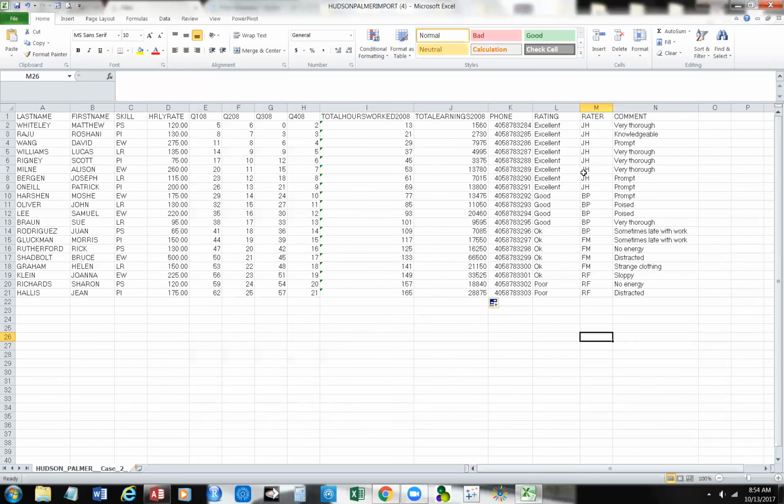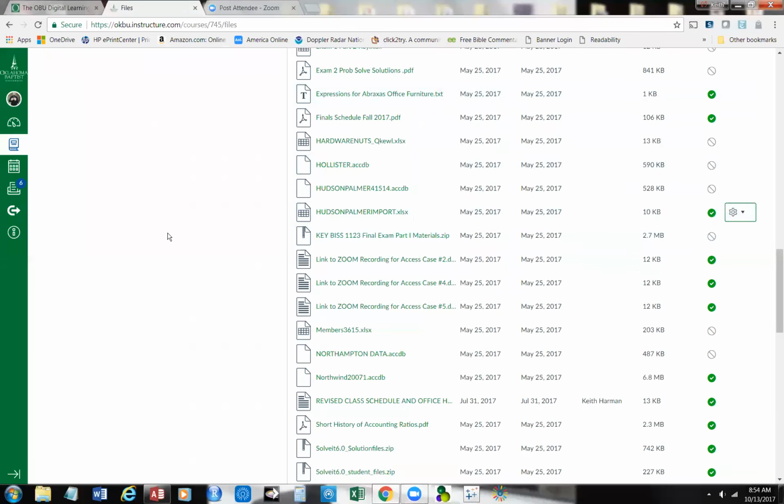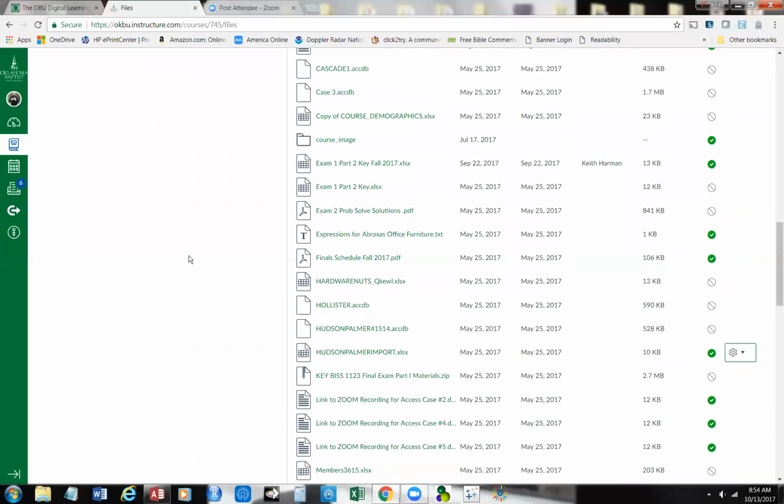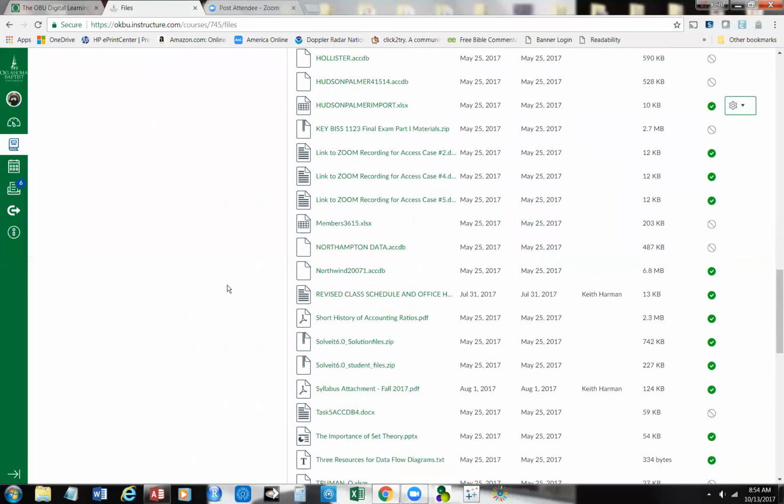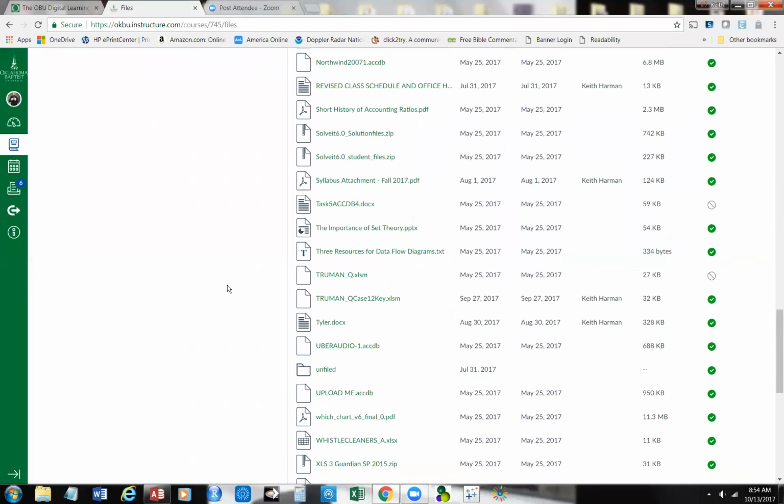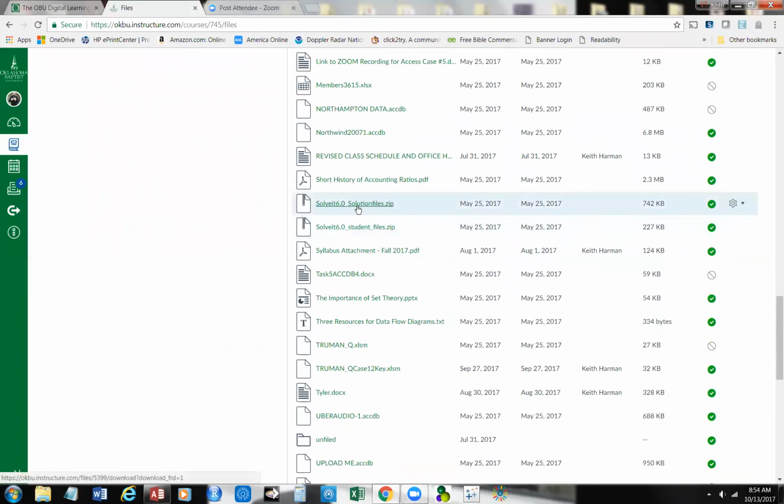Now, I'm going to close this off, and I'm going to come up here and open up Hudson Palmer from the student files. I'm going to come back over here and find the Solve It student files. And remember, there's two sets of them. There's the Solve It solutions, with some solution stuff already in them, those that we will probably be embellishing.